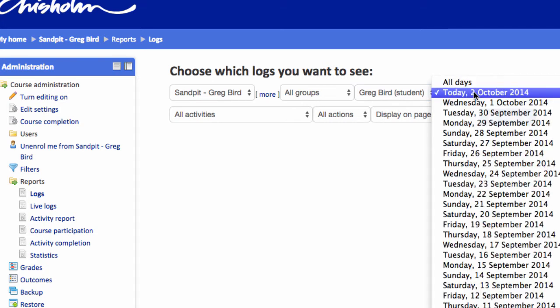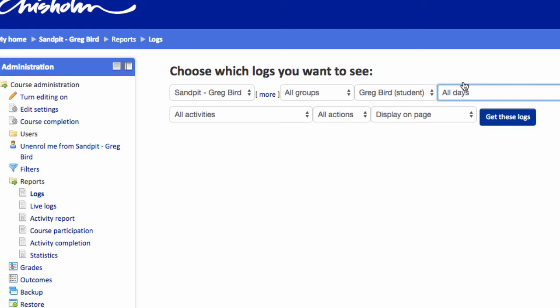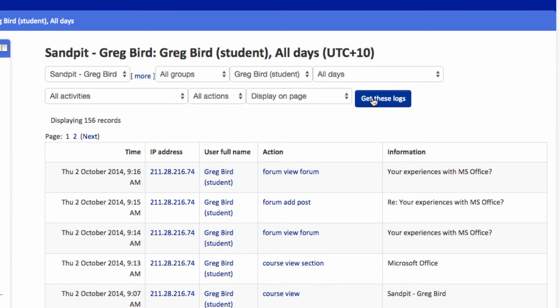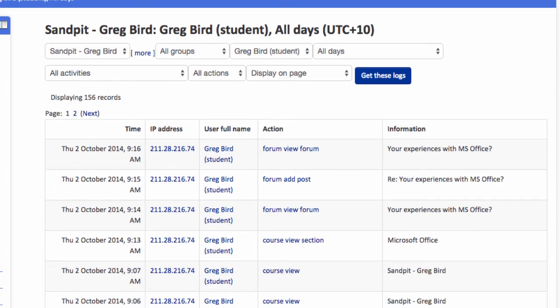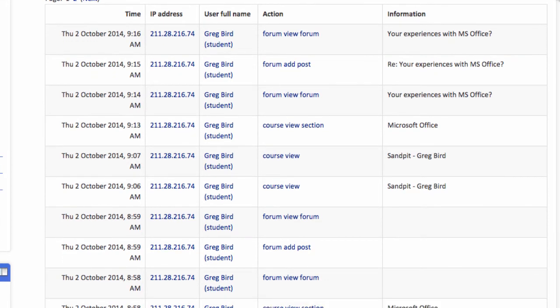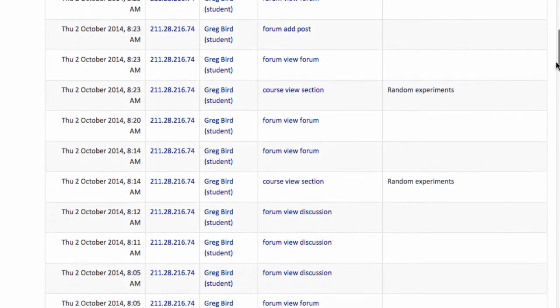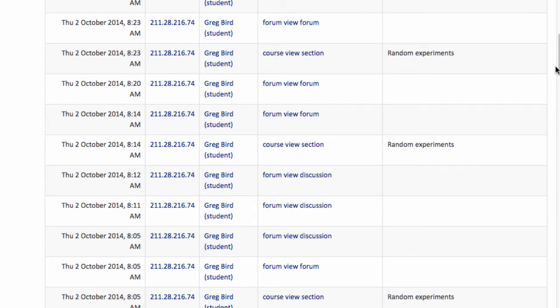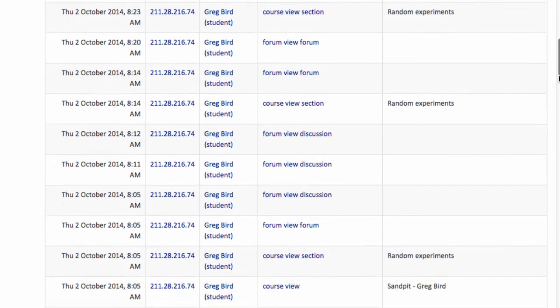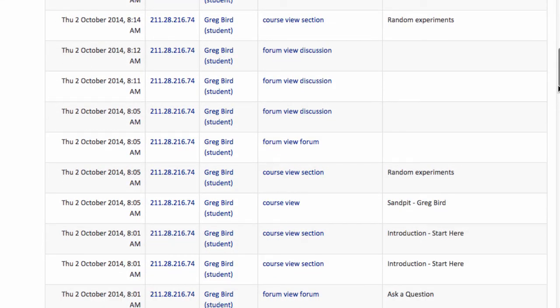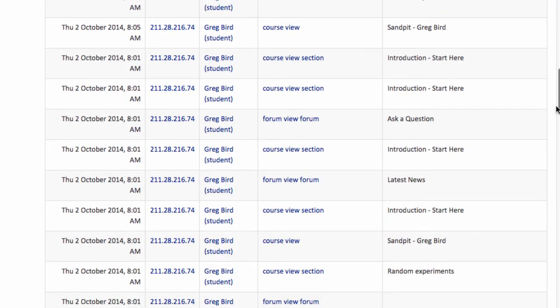And I get to set a range from which I can see their activity. I could report on just this day's activity, or I can report on all days, so basically from the start of this course. I'll show you what that looks like initially. I should warn you that some of these logs can take some time to generate. So as I scroll through, you can see there's a huge amount of information here, right down to effectively every button that that student clicked. There's all of these view options. Now, amongst all of this, there's probably some really interesting information about participation, what things they've done in an active fashion, but it's obscured by all of these view things here. Students viewing something doesn't actually meet our participation requirements, so we want to filter out the noise a little bit and see things in a more specific way.